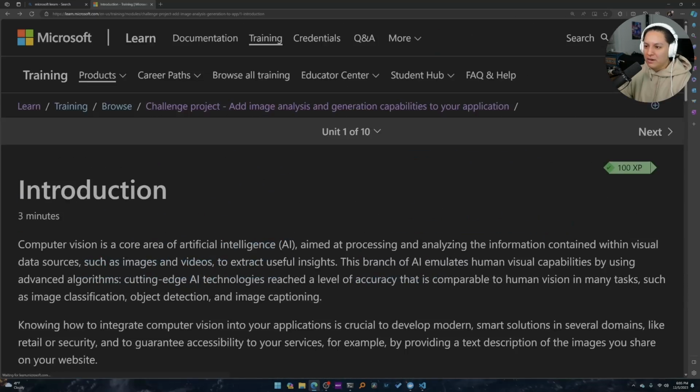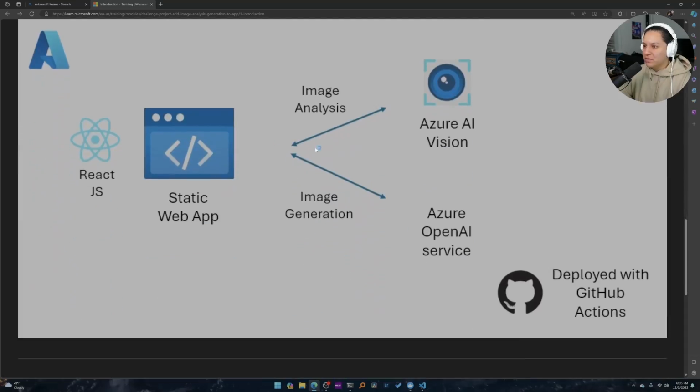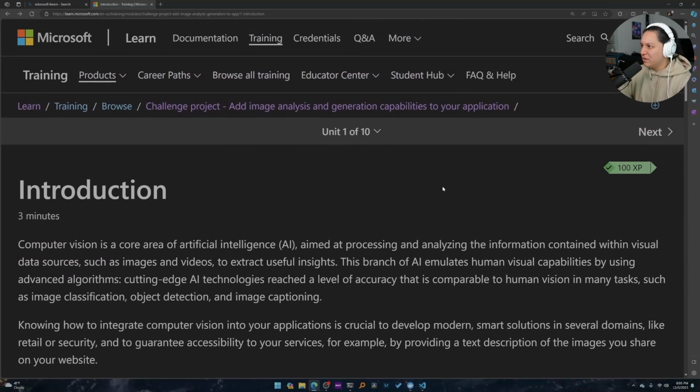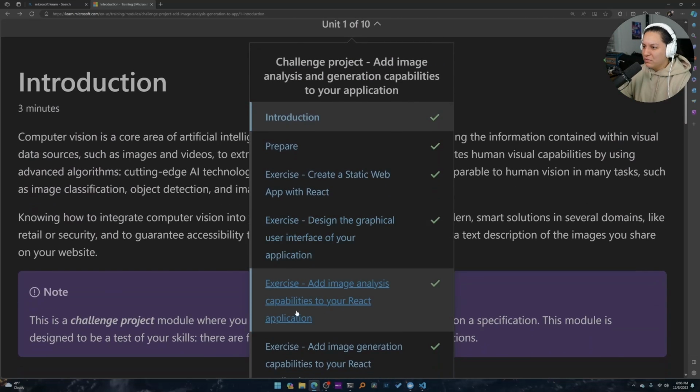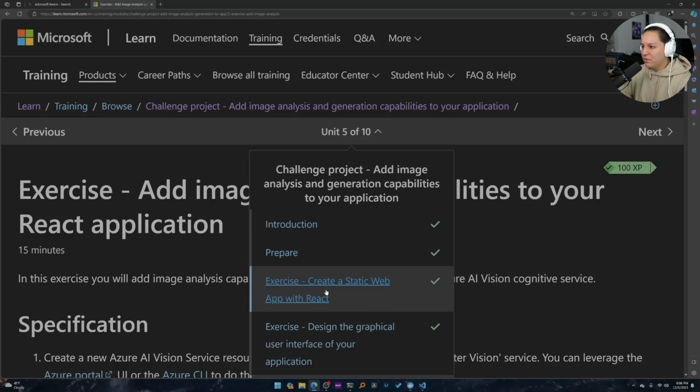Where's the diagram? I thought the architecture diagram was around here somewhere. But first we've got to create the project. I'm not going to use static web apps. I'm going to use just a plain Blazor project and then deploy it probably to app service. But the deployment is probably going to be a different video.